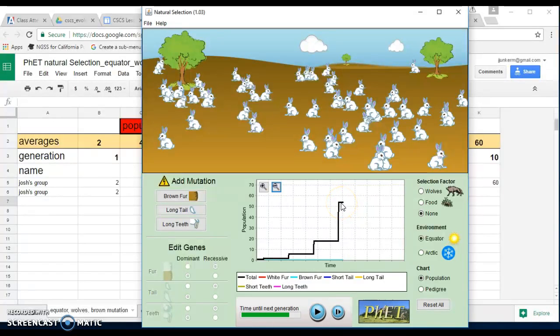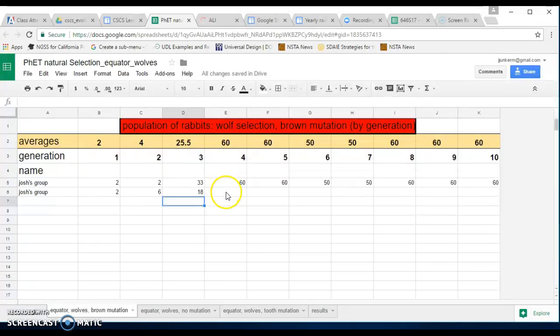because ultimately we want to be able to answer questions. We want to be able to answer the original problem. And if we take too long to count these individually, you've got a problem. So just go based on the graph. It looks like we have about 52 individuals. Actually, it jumps from 50 to 60, so it's probably going to be about 54 individuals if I had to estimate. So I'm going to estimate that the fourth generation had 54 individuals.